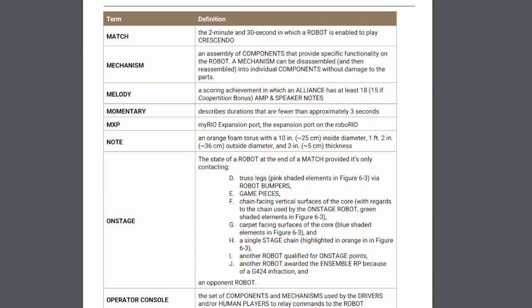Match, the 2 minute and 30 seconds in which a robot is enabled to play Crescendo. Mechanism, an assembly of components that provide specific functionality on the robot. A mechanism can be disassembled and then reassembled into individual components without damage to the parts. Melody, a scoring achievement in which an alliance has at least 15 if cooperation bonus, amp and speaker notes. Momentary, describes durations that are fewer than approximately 3 seconds. MXP, MyRIO expansion port, the expansion port on the roboRIO.